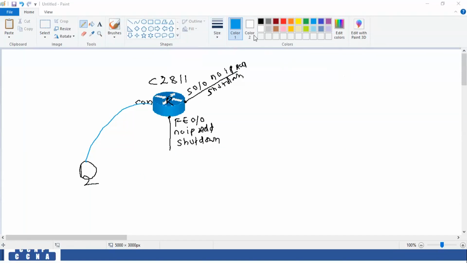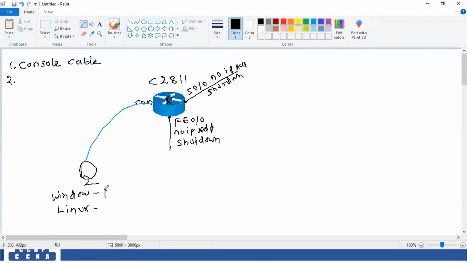So what is the first requirement? Console cable. This is mandatory. The next requirement is how we can access the router console port. We need some software actually. It depends upon your machine, whether it is a Windows machine or Linux, depending upon the OS.